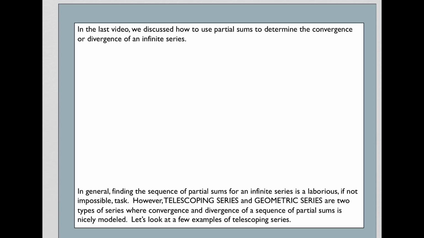Let's quickly review this important topic. Suppose we have an infinite sum, n equals 1 to infinity of a sub n. Expanded, this looks like a sub 1 plus a sub 2 plus a sub 3 all the way down forever and ever and ever. So this is our infinite series.